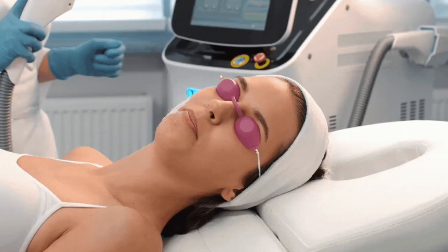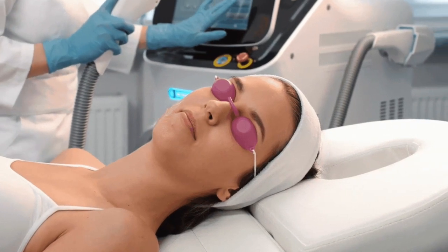The one concern I have about using these devices at home is that they can be used inappropriately, like without eye protection. That's the biggest risk. Using these masks at home, there have been problems with eyes and then patients end up suing the company. But in general, I would rather have patients use a red light LED in my presence so I can assure that they're not hurting themselves. But when used appropriately, it can be a really great thing for the patient.